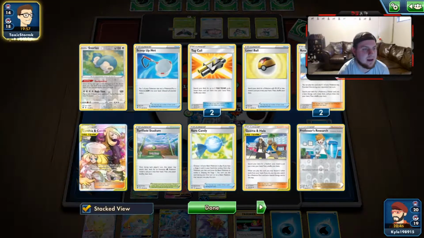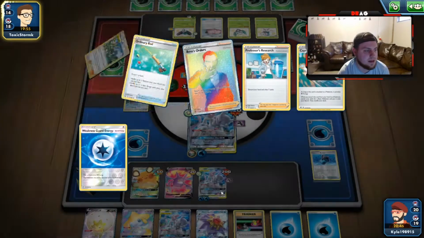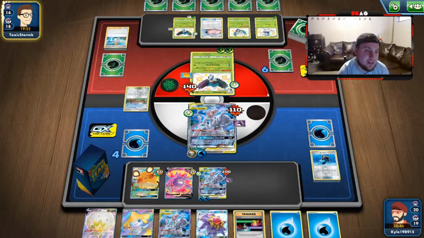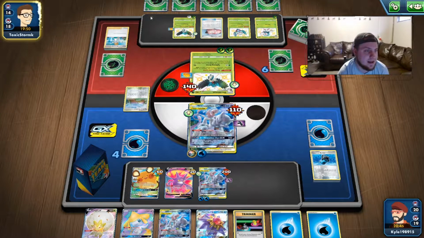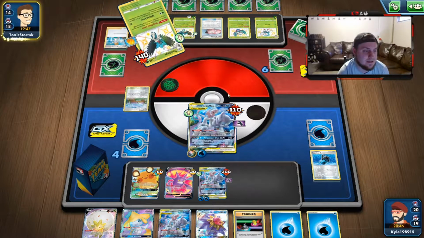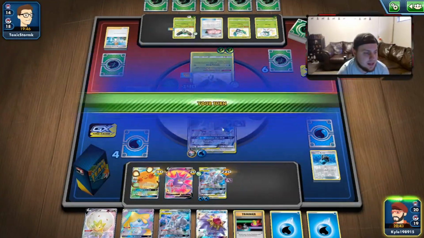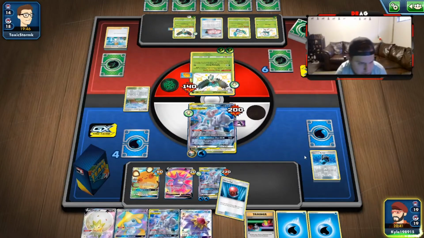He's got to have another Mallow Lana coming. He does have another Rowlet out there, so he's going to try to get as many Decidueyes as he can in play. This could be pretty tricky, I'm not going to lie. Got a lot of Decidueyes out here. I'm not sure if I have enough to try to heal up and everything in time.